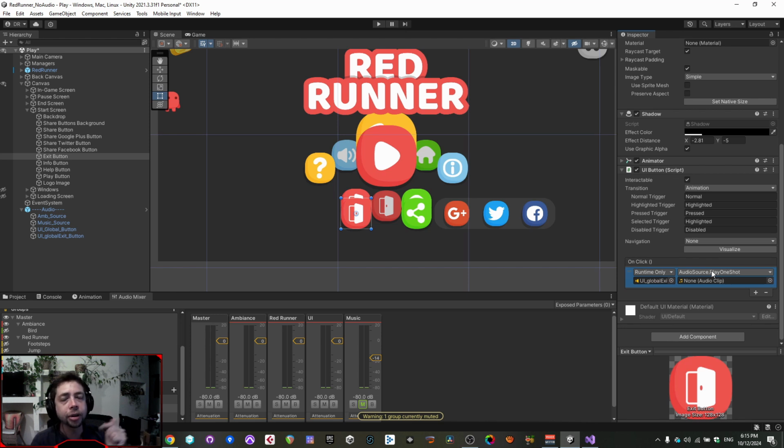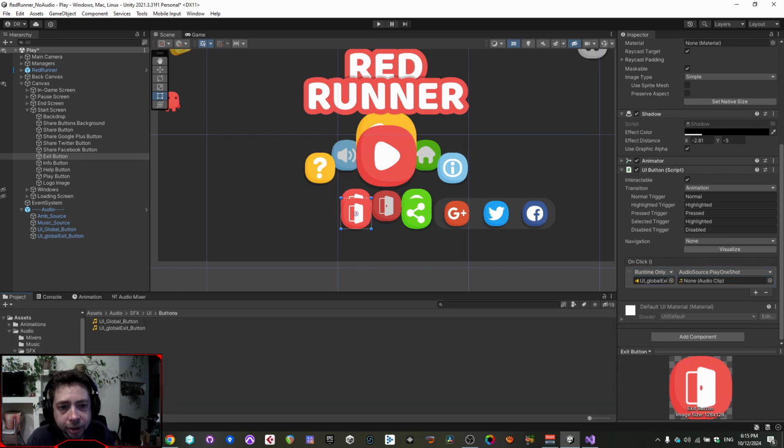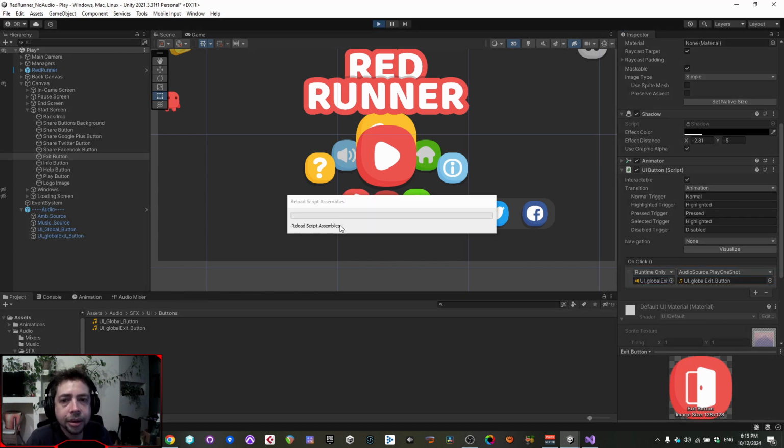It will never actually use the associated audio clip of this audio source. Nonetheless, because this UI global exit button game object has only one purpose, and it's to play this single button audio clip, I don't mind using play one shot or play on different buttons, and yes, you can do that. Let's go over to project and just drag and drop this audio clip. Press play.